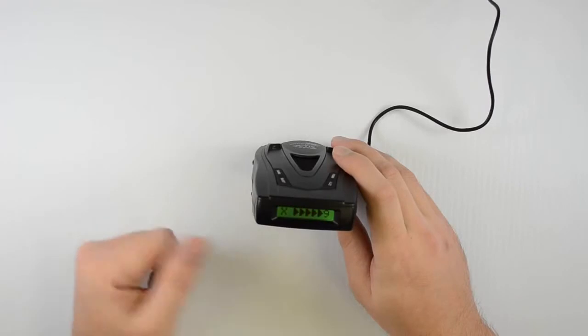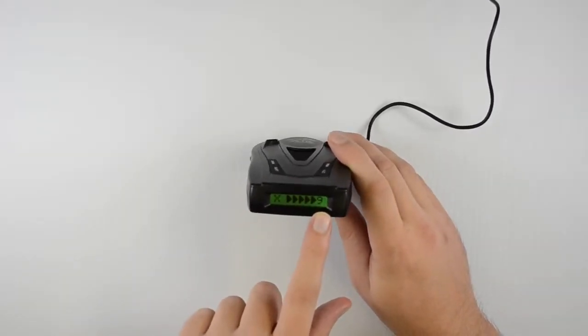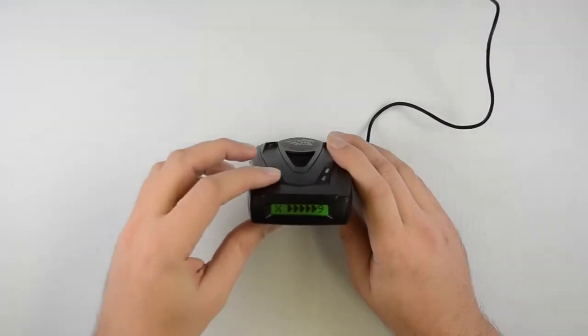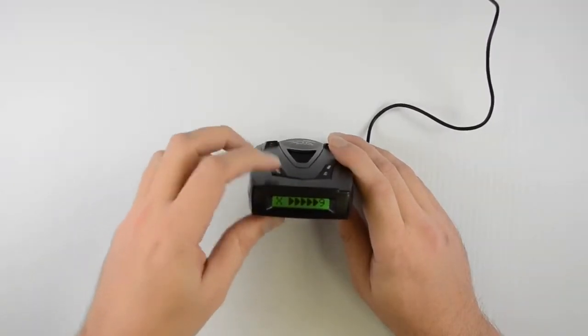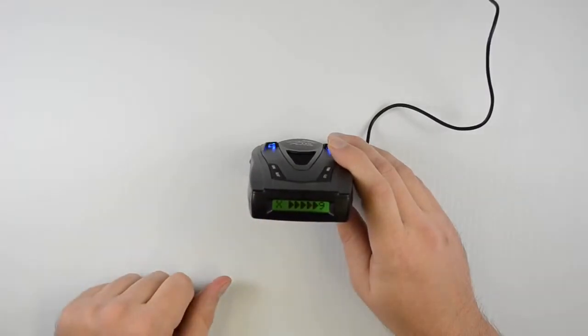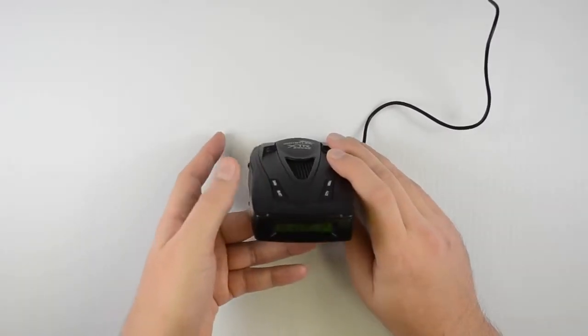And if we press the quiet button, as you can see, the alert still shows on the screen, but we're not getting any more sound. If we go ahead and press the quiet button again while the alert's still active, it'll bring back our audio. Okay, and once the alert is passed, we go back to our normal display.